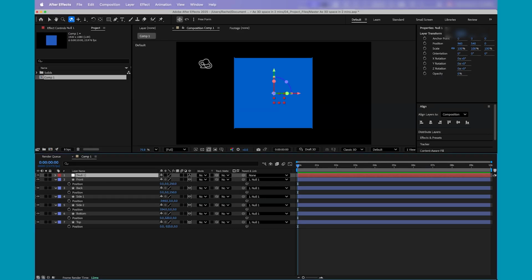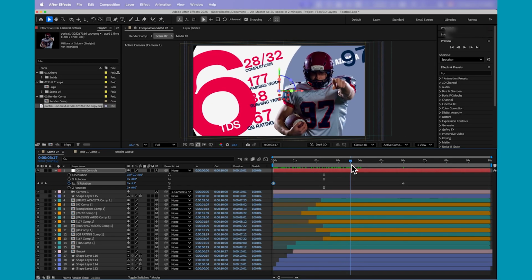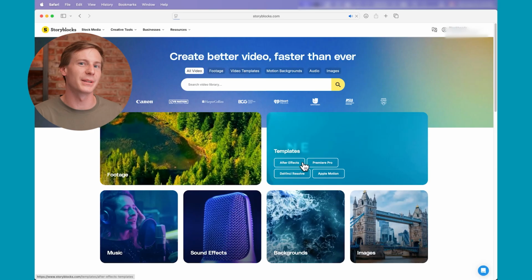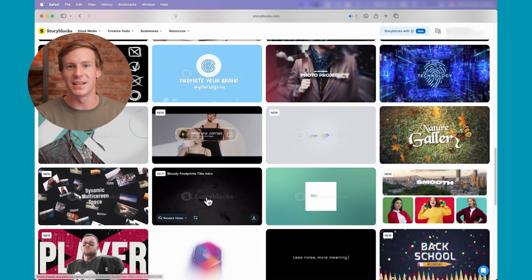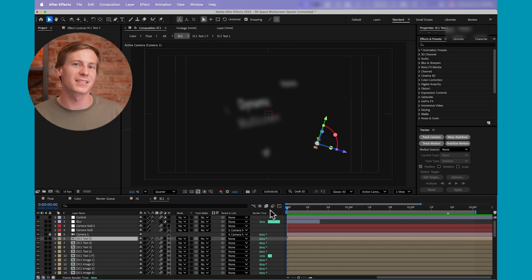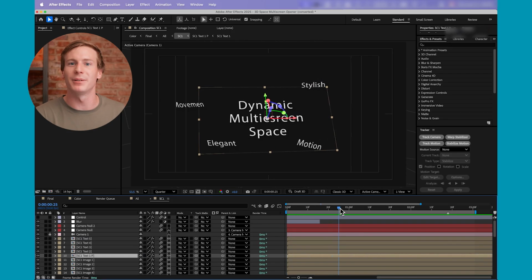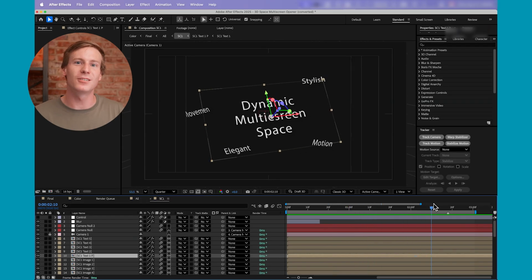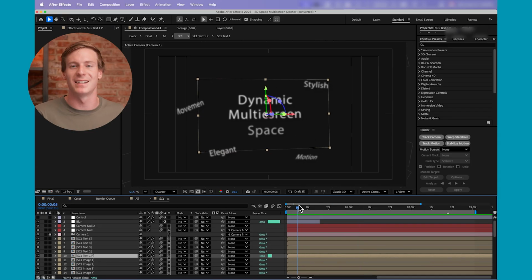With that being said, in this tutorial, I'm going to break down the core basics of animating 2D layers in that 3D space. Now, if you're a Storyblocks customer, this skill is really valuable since there's a few templates in our library that may utilize 3D space. Now, all of our templates have basic properties that are simple to customize and anyone can use, but for After Effects templates specifically, they're usually just project files, which means that if the template utilizes 3D space, you'll be suited to make more advanced adjustments if you're familiar with how 3D space works in After Effects. With all that being said, let's go ahead and jump in.